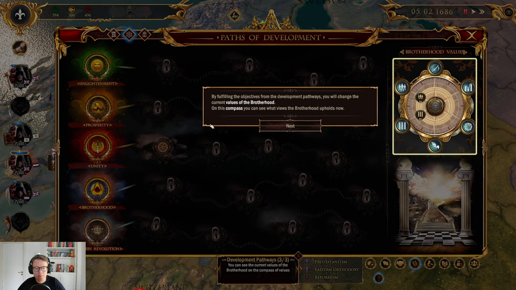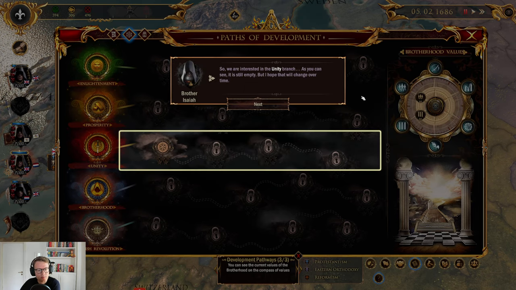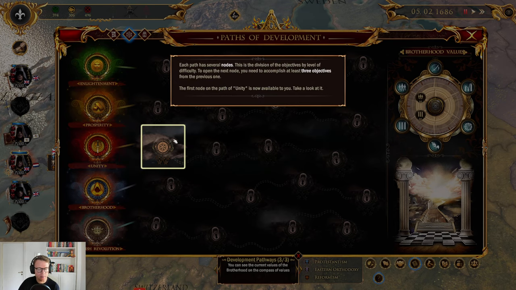Okay. By fulfilling the objectives from the development pathways, you will change the current values of the Brotherhood. On this compass, you can see what views the Brotherhood upholds now. Well, I can't, but okay. So we are interested in the Unity branch. As you can see, it is still empty, but I hope that will change over time.